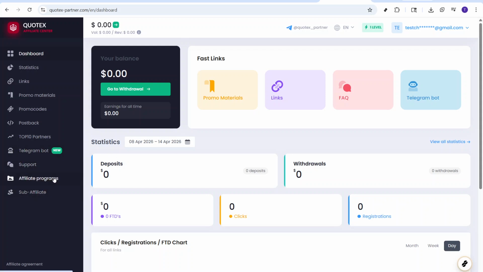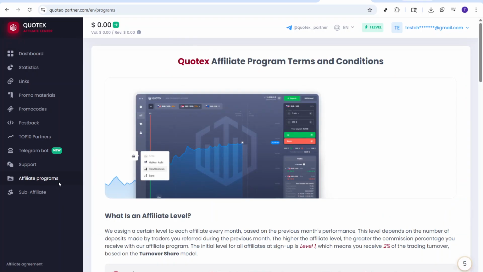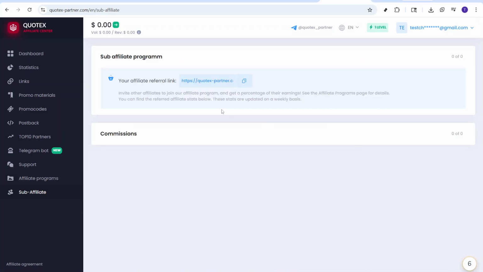Next, navigate to the sub-affiliate section within your dashboard. This area is specifically designed for creating and managing sub-affiliate links, a useful feature if you plan to expand your reach or track different campaigns separately. Here you'll see an option labeled Highlight. By clicking on Highlight, you finalize the creation of your particular affiliate link. From here, you're free to share this link across your chosen platforms, tracking its performance over time through your affiliate dashboard. And there you have it, your very own Quotex affiliate link, ready to use.